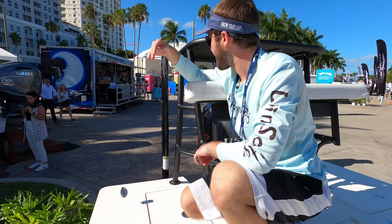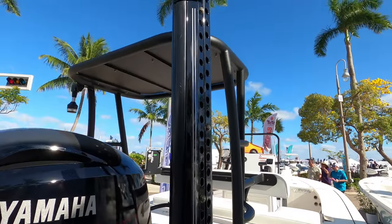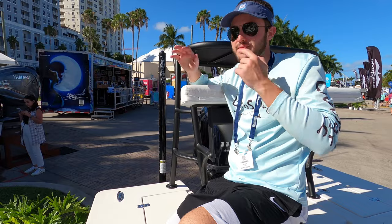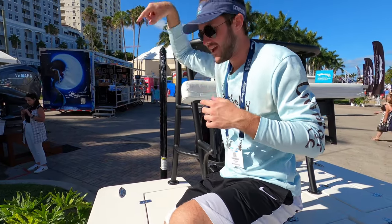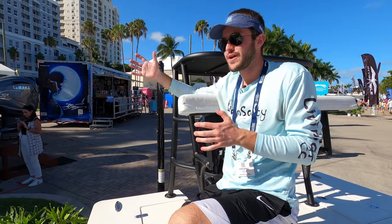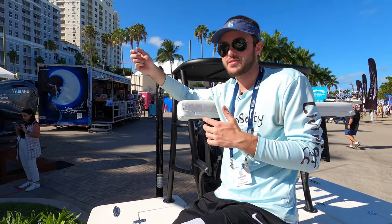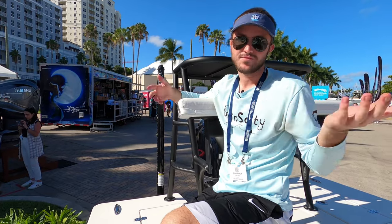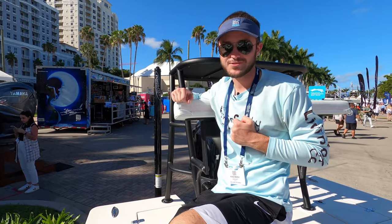Lastly on the boat, we have our power pole right out the back. If you're not familiar with power poles, it's basically an easier way to anchor. There's a switch up on the dashboard — you flip that switch, power pole down, and a little leg comes shooting out to hold yourself in place, like a quick anchor. So if your bait's right there and you're ready with your cast net, just put the power pole down and stay where you are. You can also keep yourself in the spot with the spot lock on the trolling motor — lots of options.